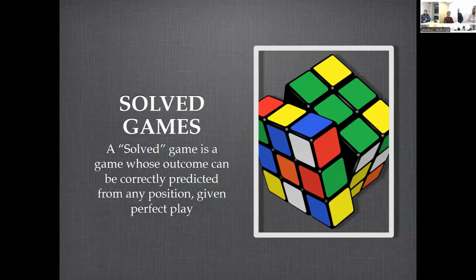A strong solution is an algorithm that can produce perfect moves from any position, even if the play has not been perfect from the beginning of the game. Okay, and the brute force solution that we're looking at today, and it is a purely brute force solution, produces strong solutions.